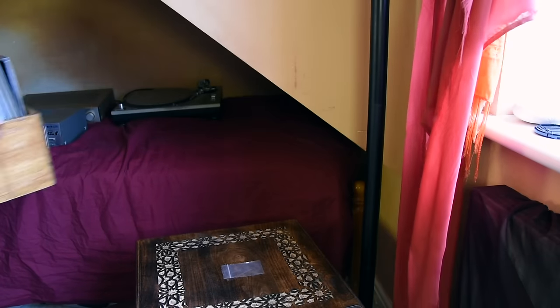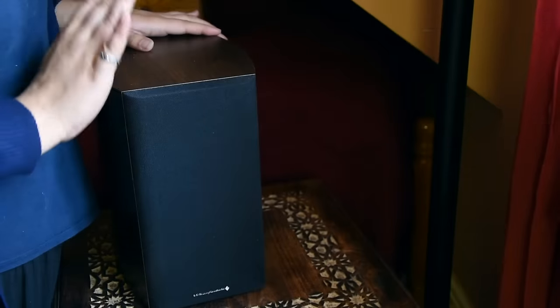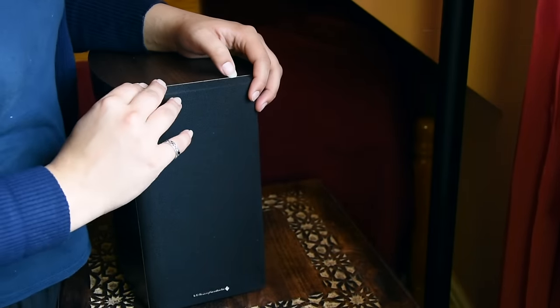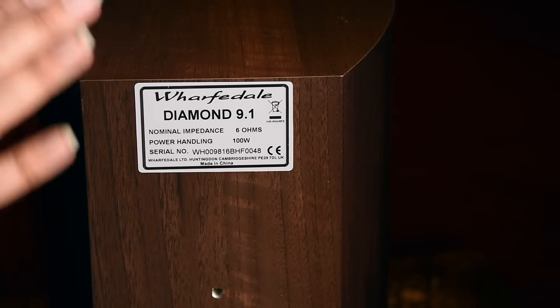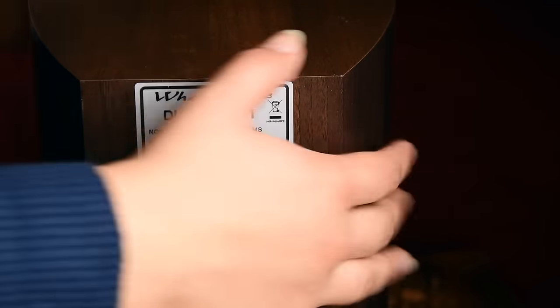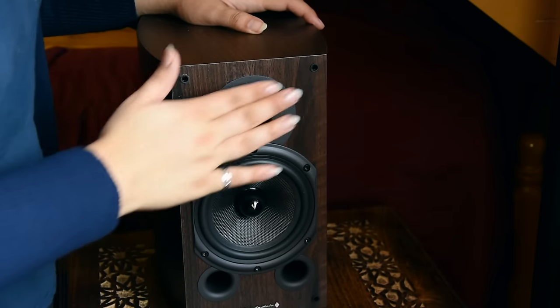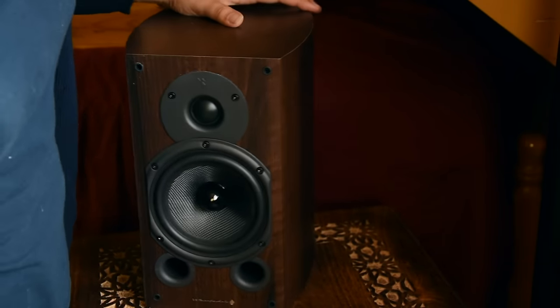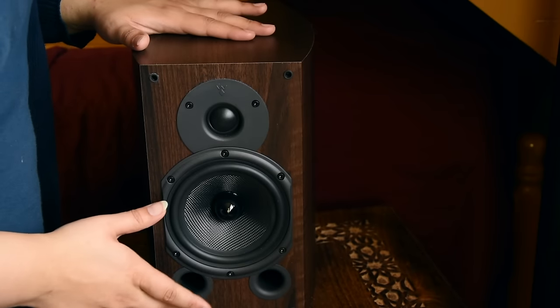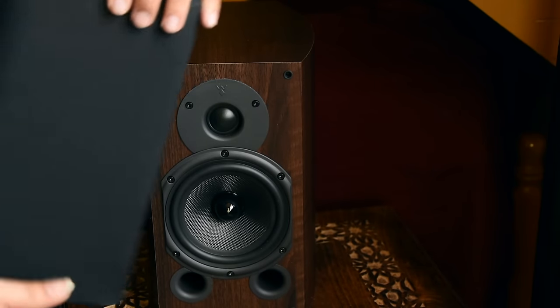And we have my record clips. The speakers - now these are Wharfedale Diamond 9.1. These are obviously not vintage, they're modern, but I really like them. I took a gamble buying these because I didn't know what they sounded like - I just ordered them from the internet based on reviews. They do exactly what I need them to do: good bass, good sound all around. But this is not a speaker review, so I won't go on too much about this.